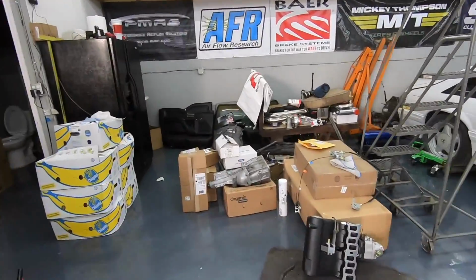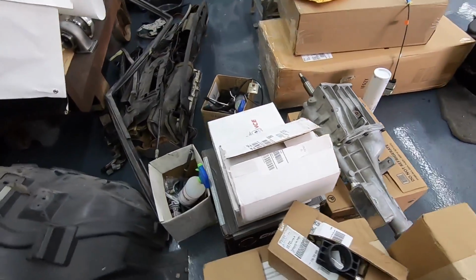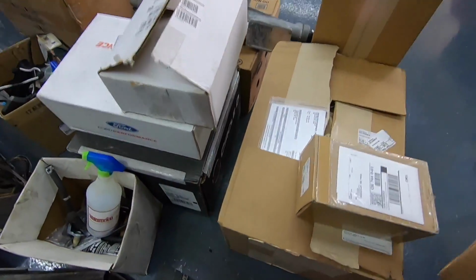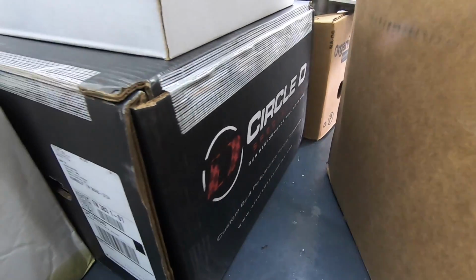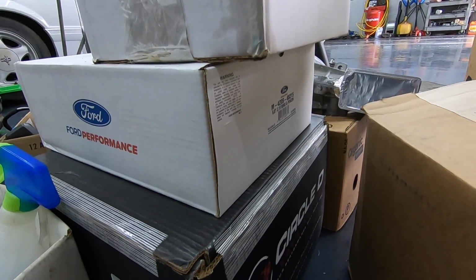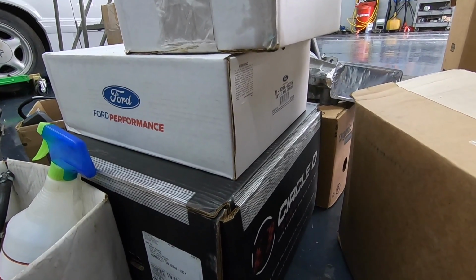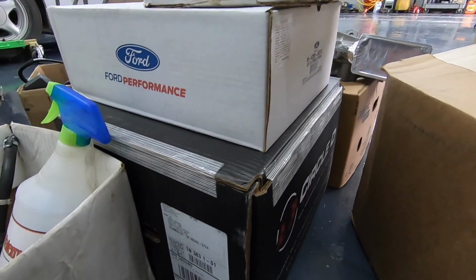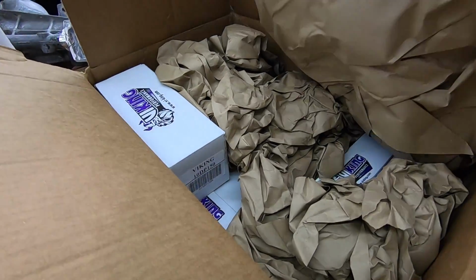So if you caught the upload last week, I did explain a few things that had shown up, and again, we're gonna do another innovative wideband, and we got the Circle D. I think he said this is a C3 converter, and then of course Ford Motorsport 315 ring and pinion. The reason we're doing that is because of the supercharger, and it works really well with the 6R80s. In case you didn't know, some of the fastest S550s out there run 315 gears.